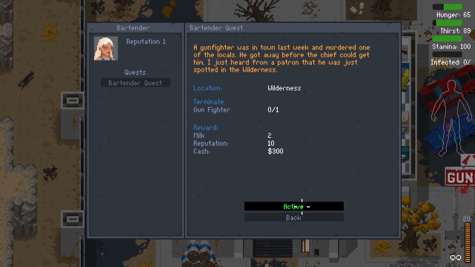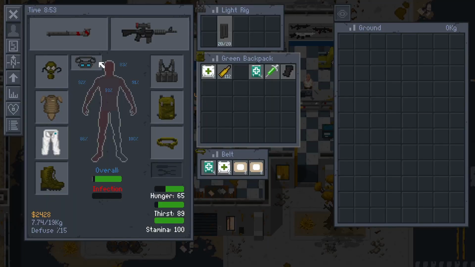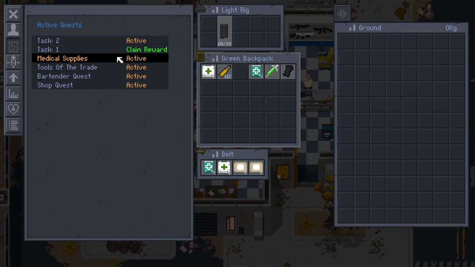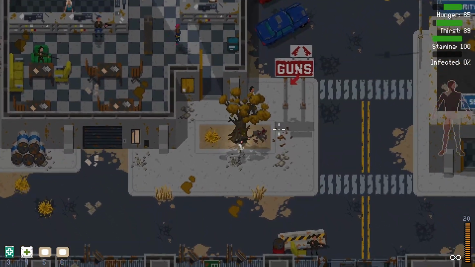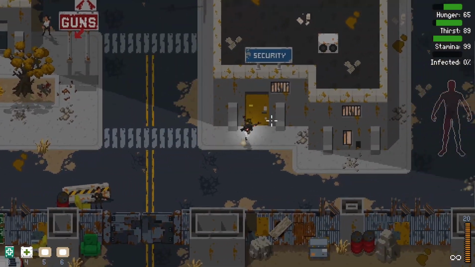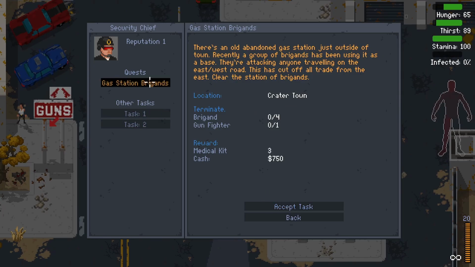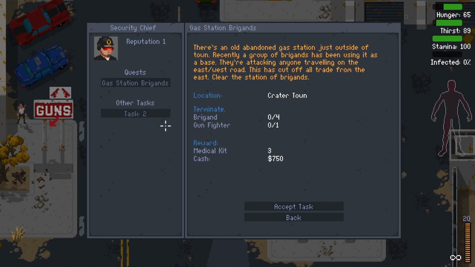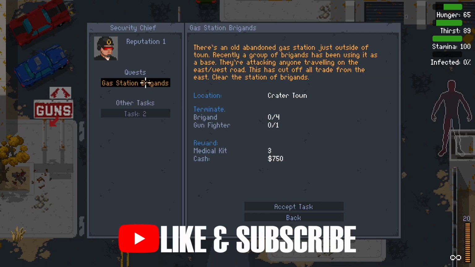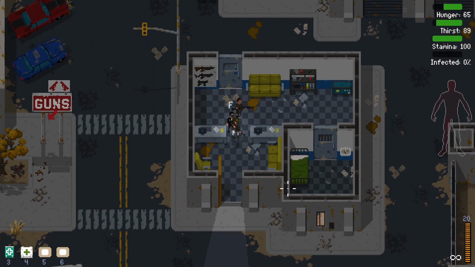Looks like we actually don't get to hand those quests in. So let's have just a squiz at our quests. Bartender quest is still active. Who did we do that for? We did that for the security chief. So let's maybe go and hand that in. But we had some good loot there too. We definitely had some good loot there. Let's go in and claim the reward for that. We get 45 bucks and a grenade. He's got some other tasks there as well. So gas station brigands, that's just outside the gate. So I'll probably do that next time.